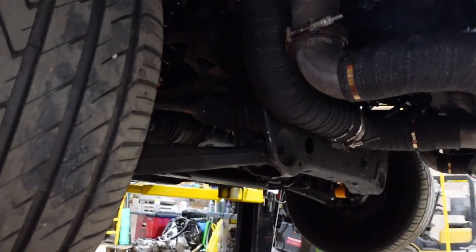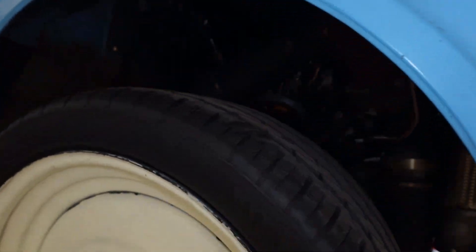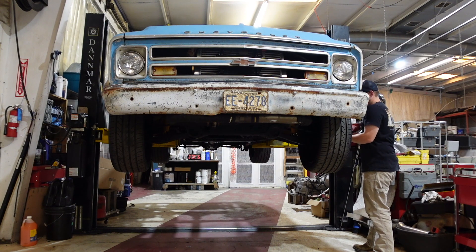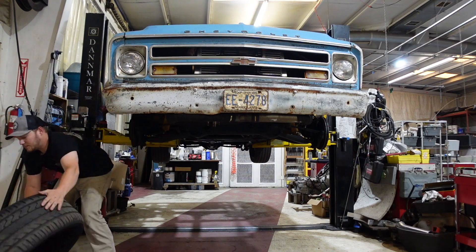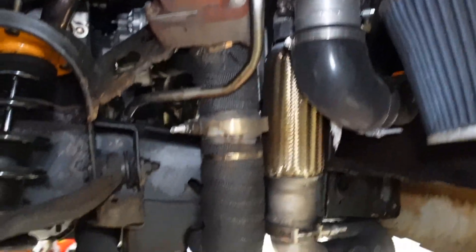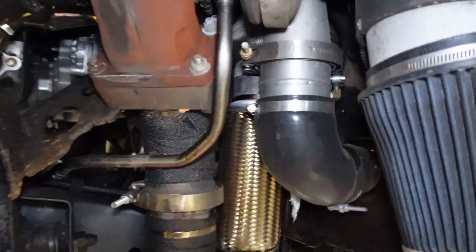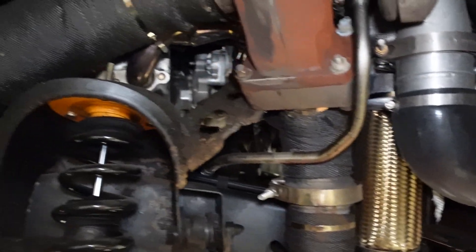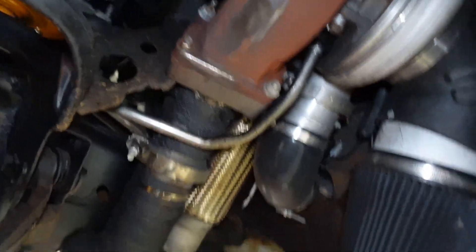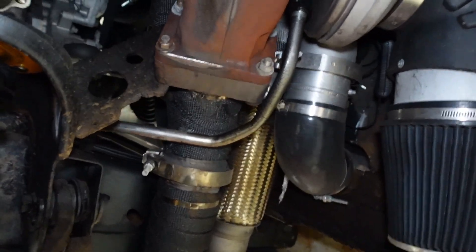Hopefully this kit works. We'll throw it on real quick and see what it looks like. For all you guys wanting to build one of these, here's a better look at the inside of the frame rail. Our turbo piping goes down below the frame, then goes up through the core support, and the downpipe comes down here. Pretty sleek. Our turbo mount is here — kind of dirty and looks like it's rubbing our tire a little bit, so we're going to have to raise this thing up.